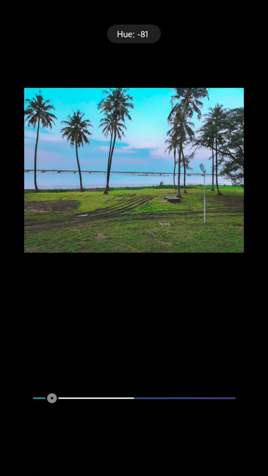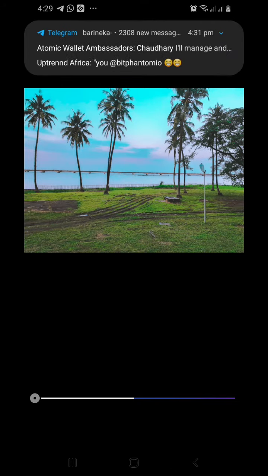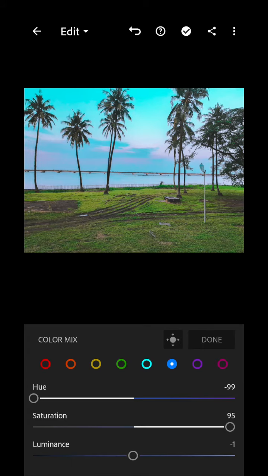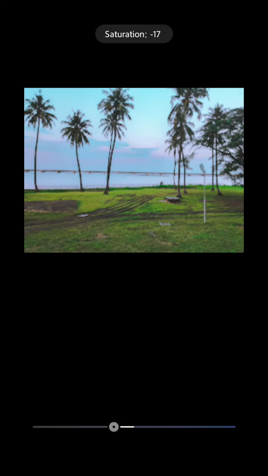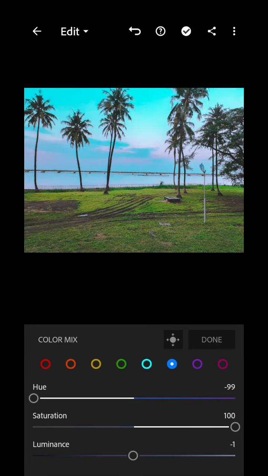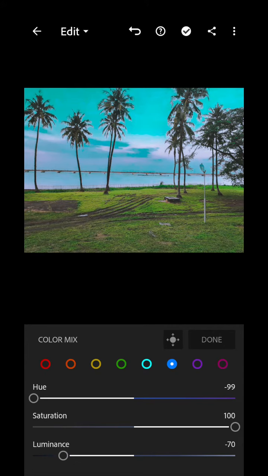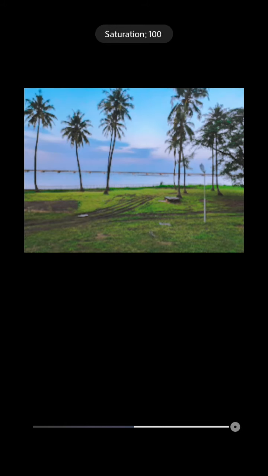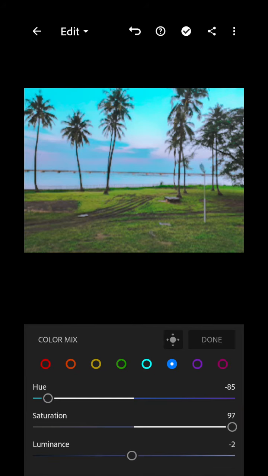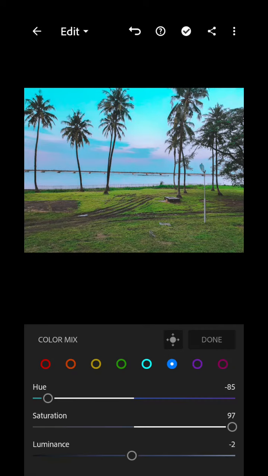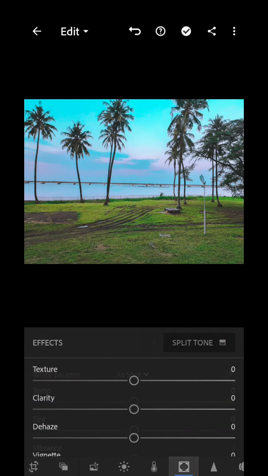So guys, here's how our screen will look. I'm just distracted already. If you can leave it like this, you can play around with all this and get something cool. It depends on what you want. You can save this, and you can go to detail when you're done here. Click done, come here.